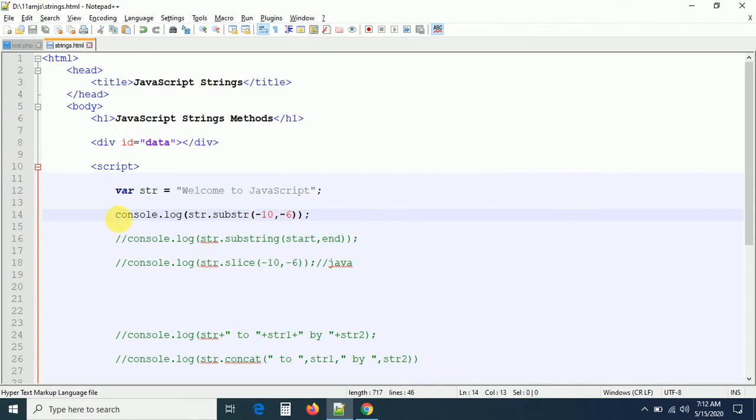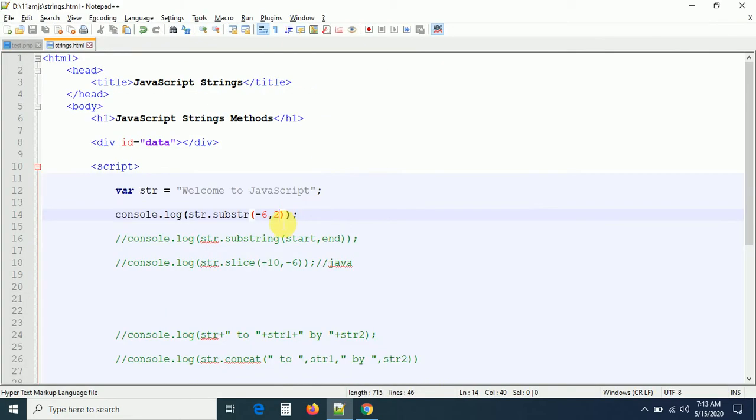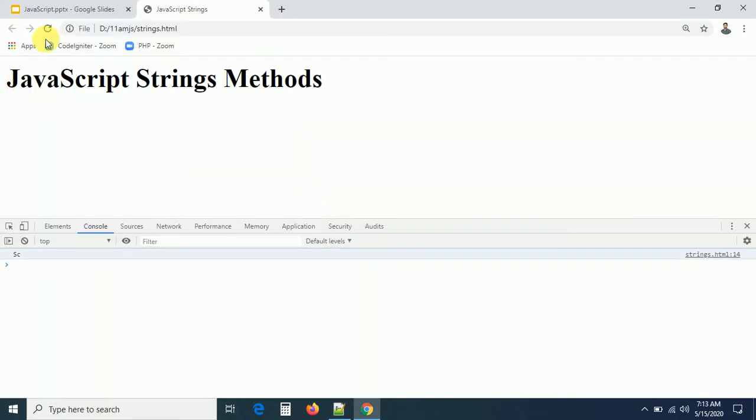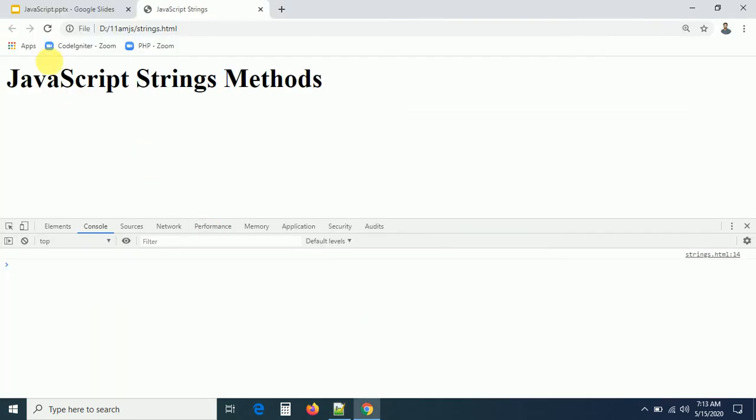Let me check once again. I think for this method we can pass both values as negative. Let me pass here 2, then you can check the output, it is giving something like SC. If I pass both the negative values, it is not working properly. So let us check it. 6 comma -5 I gave, we are not getting any output here. Let me use some positive value, then you are getting the output, -6, 10 something if I give. So we are getting an output.